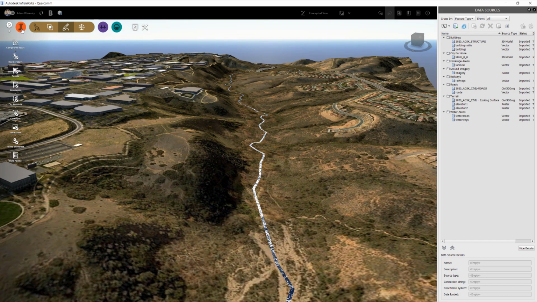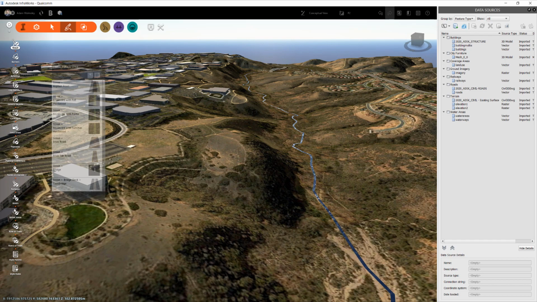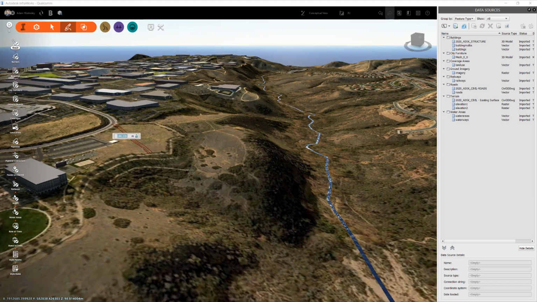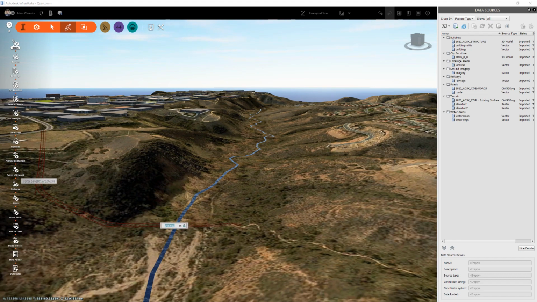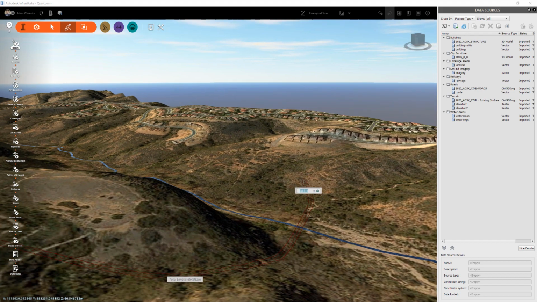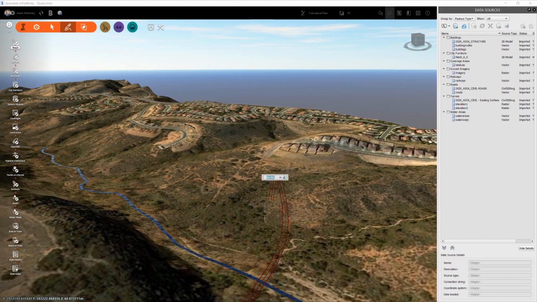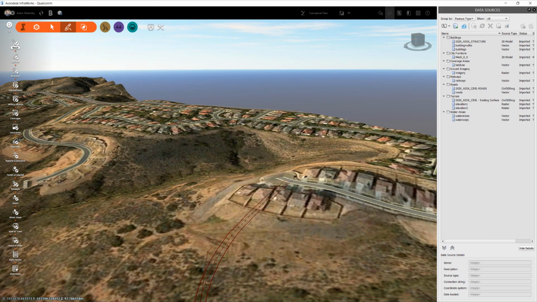So what we can start to do, really basic, is sketch some roads. So go up to the roads tool. For this instance, we'll just put a basic asphalt road in there, and we might just start from over here. Now, looking at this, we're going to come down through this part of the valley here. It seems to be a nice gradient. We'll go across here. Let's have a bit of a look. Where do we want to go now? We'll go up there a touch, and then zooming in, let's join back into this road there.